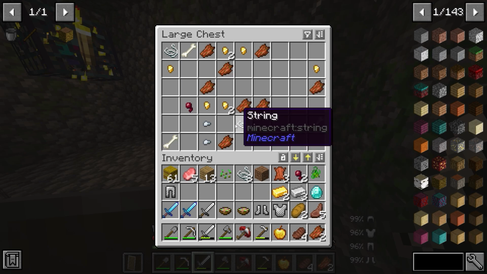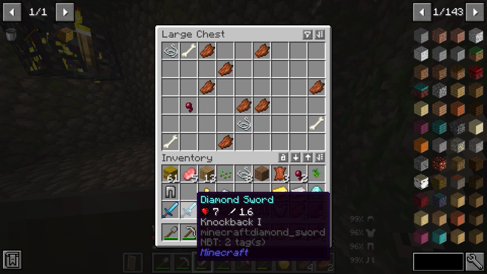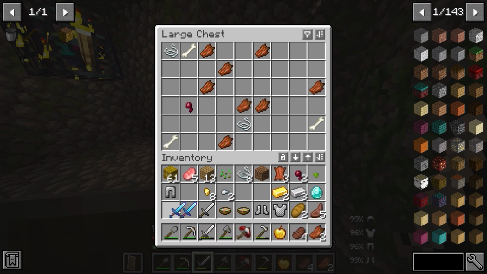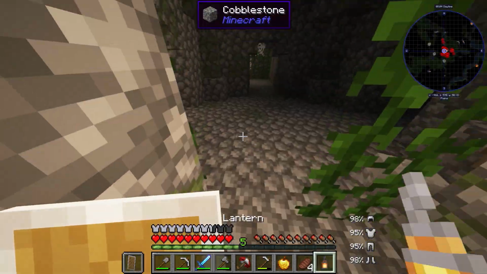Dude, that's crazy. I didn't expect there to be good loot like this down here. Diamond sword. Let's take the sweeping edge. That'll be better, because there's lots of mobs in here.